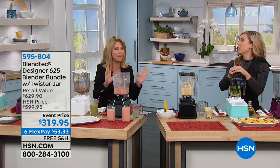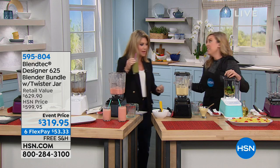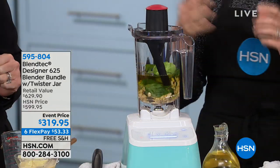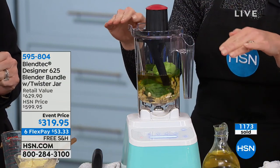Everything tastes phenomenal. So can you believe the ice cream? No. Are you still stuck on the nut butter? I am stuck on the nut butter. We used it as a grain mill. We used it as an ice cream maker, a soup maker. This one appliance does it all and it fits on your countertop at 15 and a half inches tall.